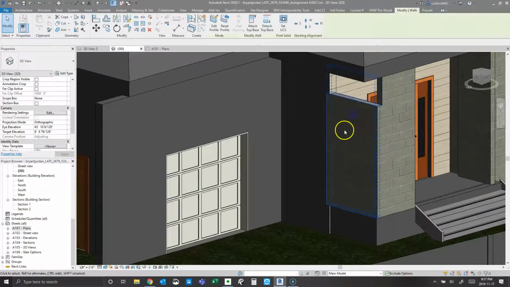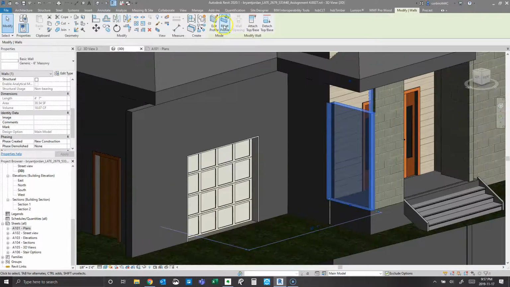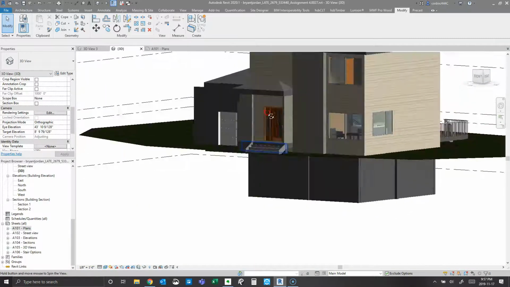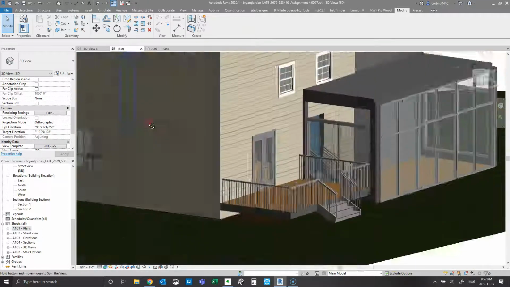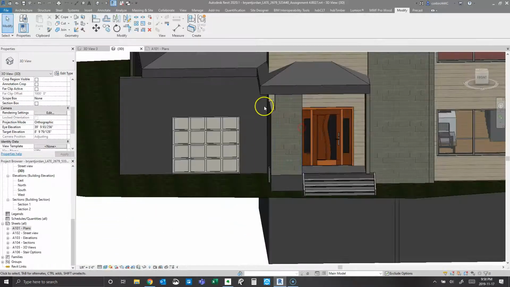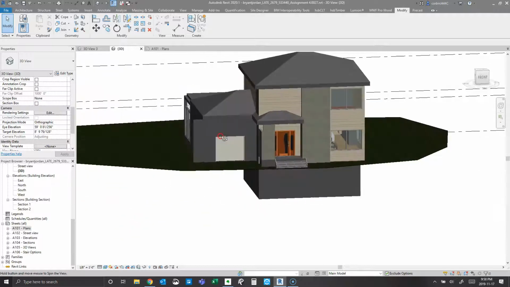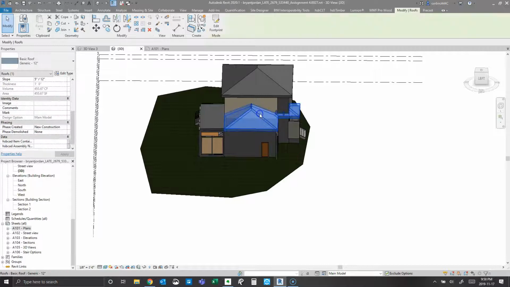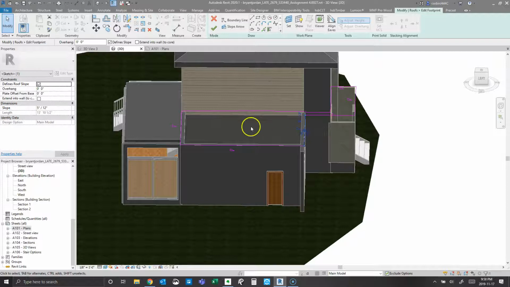And I don't know exactly if there's a reason why this is not going all the way to the top. But if that is purposeful, you can leave it like that. We tend not to do exterior closed areas like that. It just can be problematic for different reasons, but I'm just going to leave that the way it is. I don't know exactly if there's any intent for this being the way it is, but one thing I do see is with this, we're going to generally want to have a very similar overhang.